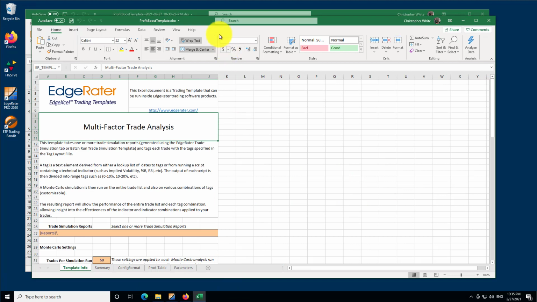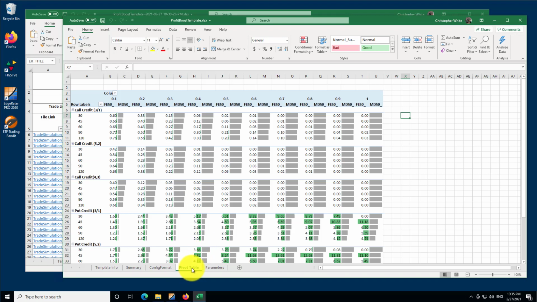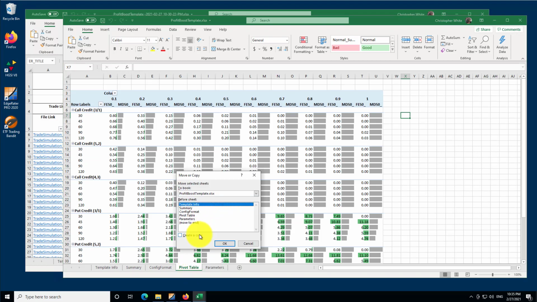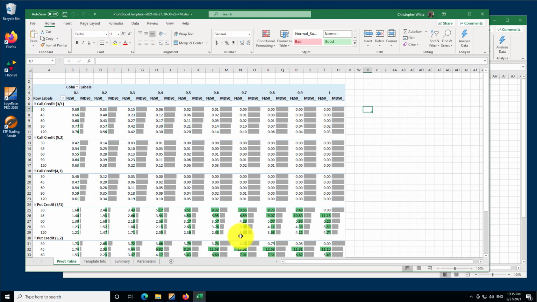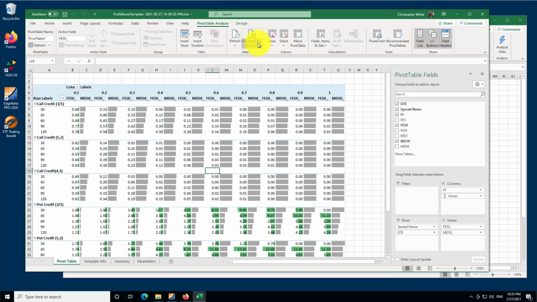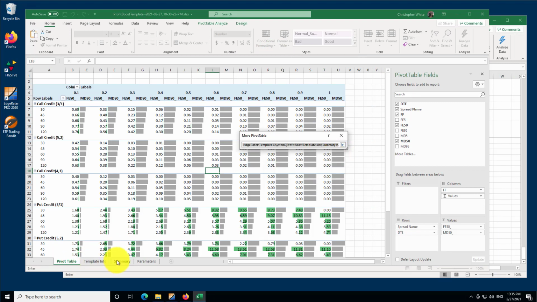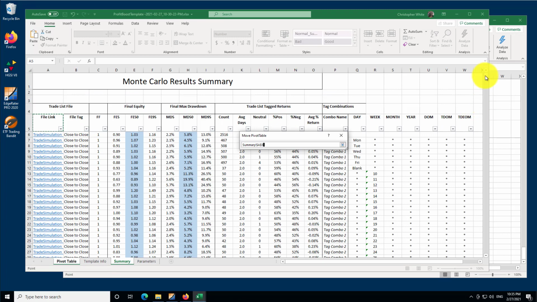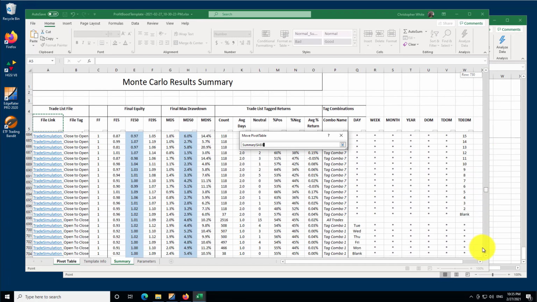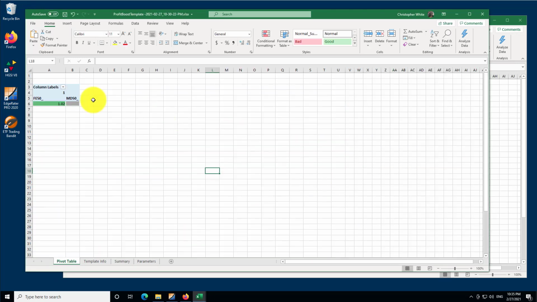Okay, so I'll open up the Profit Boost template itself, because that's got the pivot table worksheet in there, at least the formatting of it, and I just want to copy that over to this new report. So create a copy, select the report, and now we have that as a copy in here. We need to reset the data source for this pivot table. So I'll say change data source. I'll go into the range and I'll select from top left cell here all the way down to the bottom right hand cell. And so now this pivot table is looking at that data source.